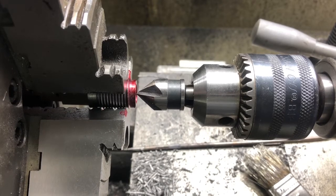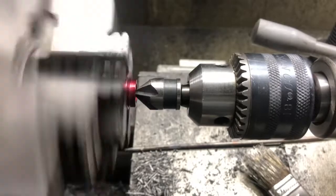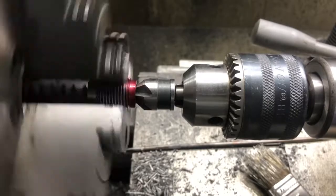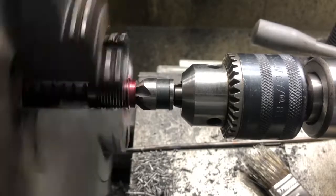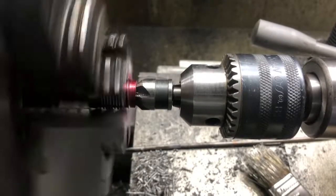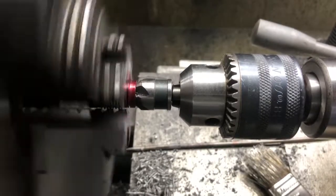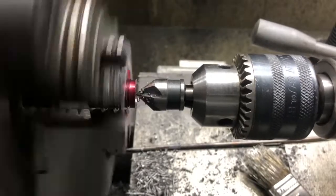So here we go, in 260 thousandths, be two full turns plus 60. There's one, two, starting to cut. Watching that red pretty close. 40, 50, 60, back out.